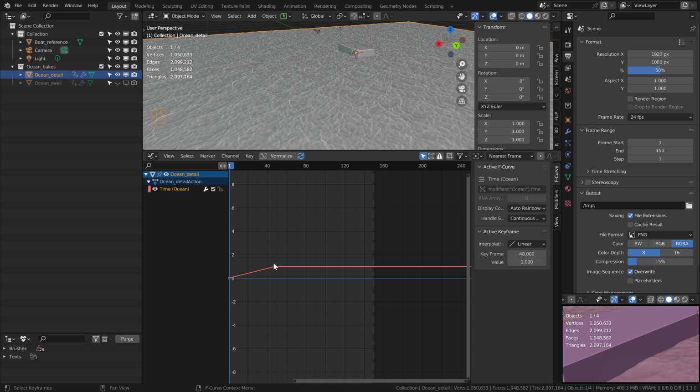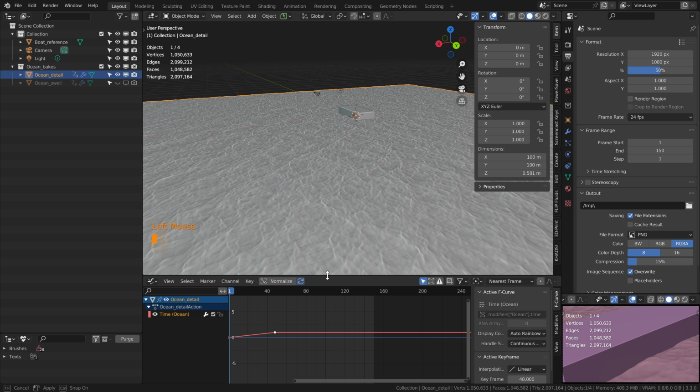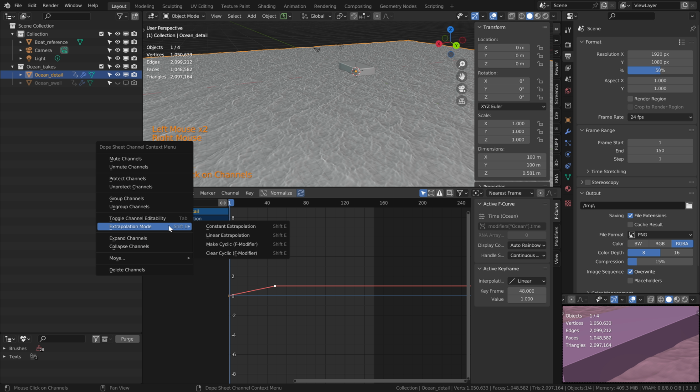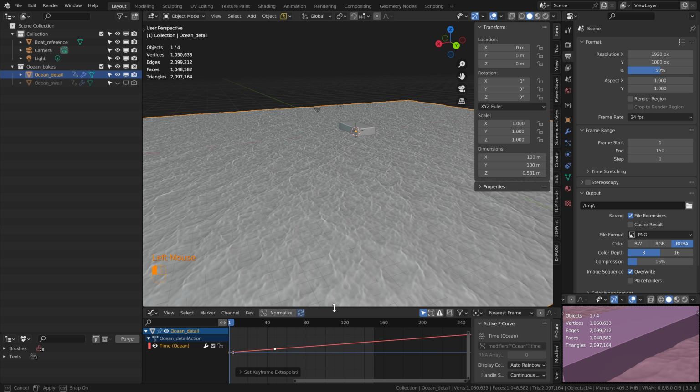We need to do a linear extrapolation because the animation stops after frame 48. So let's right click and then linear extrapolation. And there we go. Now the animation continues to infinity.